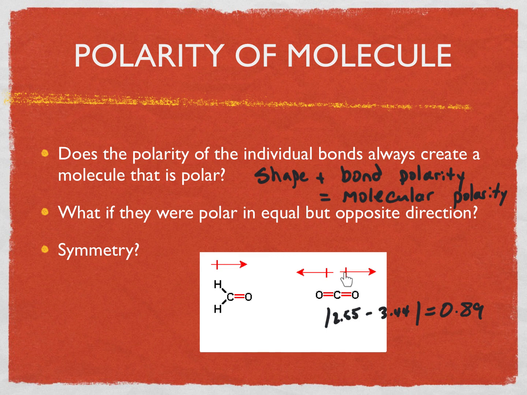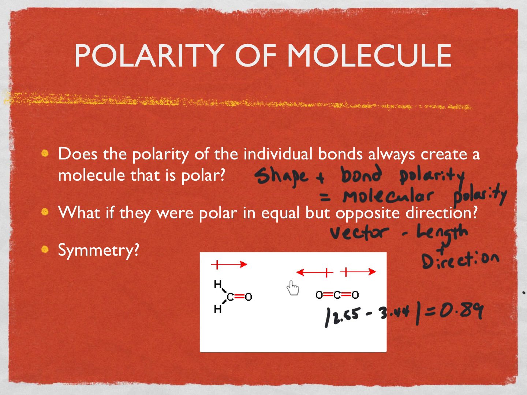Now that 0.89 is pulling to the right in this direction, but we also have the same bond pulling to the left. We can think of each one of these bond dipoles as a vector, and a vector has a length that is proportional to the size of its polarity and also a direction. So 0.89 represents a vector that is about the size of this arrow, and because it is pointing to the right, it's pointing towards a more electronegative element. But I have the same size vector, because the polarity is equal, pointing in the opposite direction, because the oxygen, once again on this bond dipole, is pointing to the left.